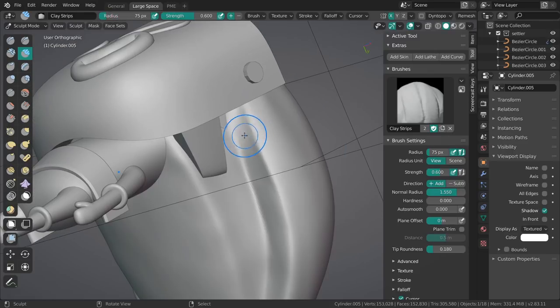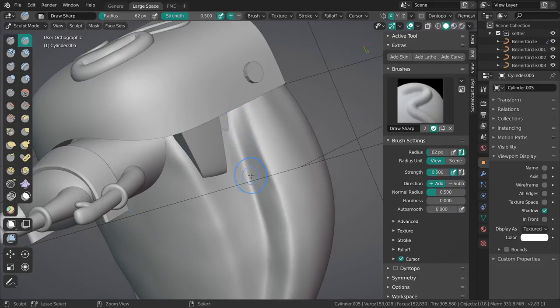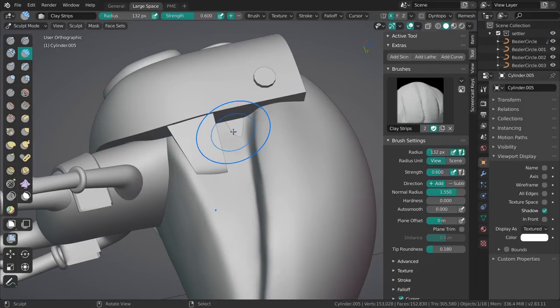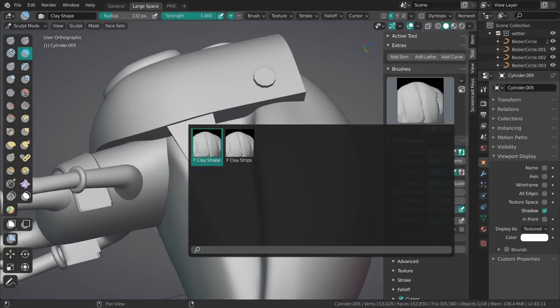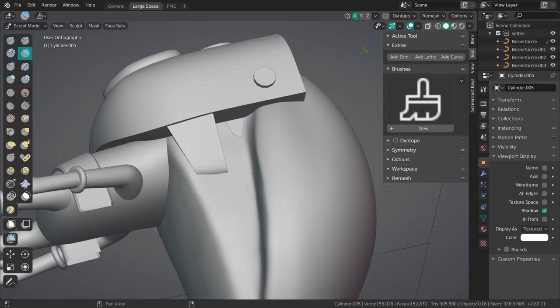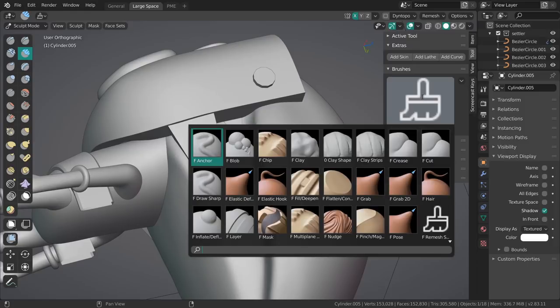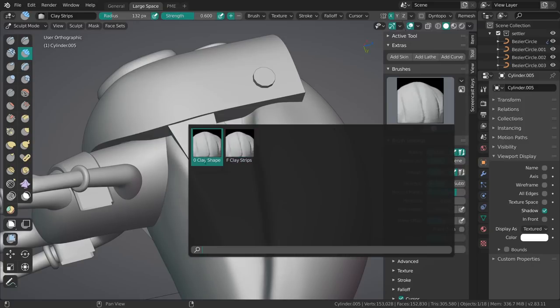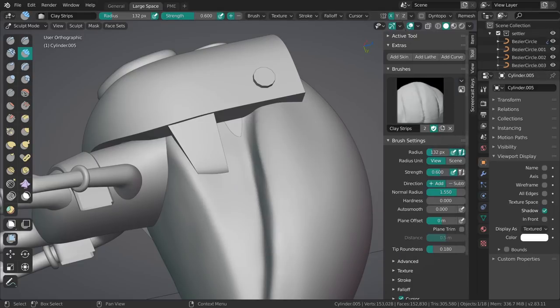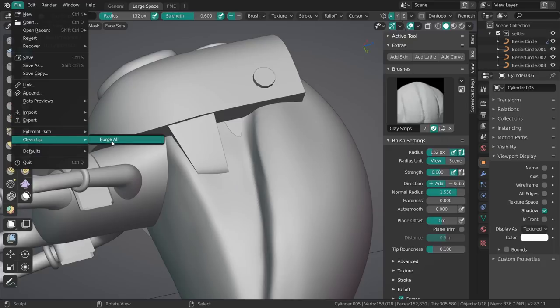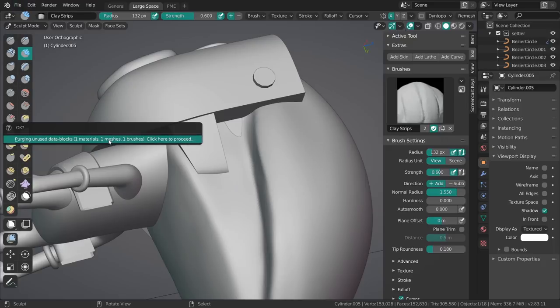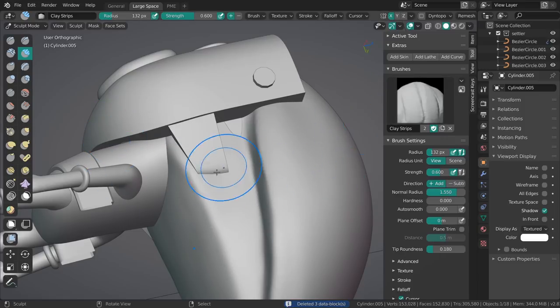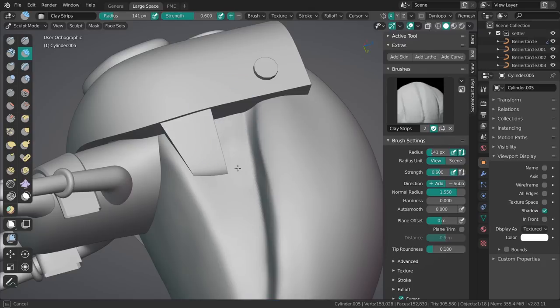Remesh again. Oops. Oh, I still have like another custom brush over here. I think I'm actually gonna get rid of it. So with... oh wow. By shift clicking on the X, it will remove all users. So this little 2 over here is going to go immediately to 0, which means if we go into File, Clean Up, and say Purge All, yes, it's just going to get rid of any data blocks that are not being used right now, including any unused brushes.